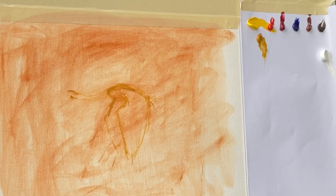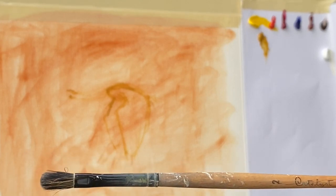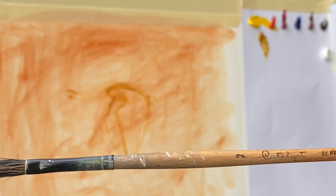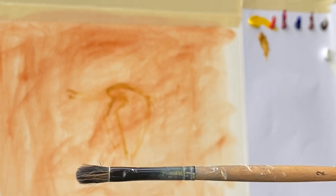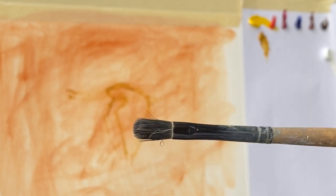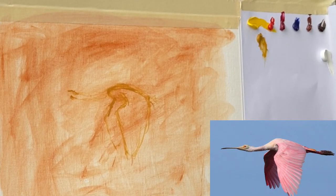So here we go. I'm going to be using a filbert. This is a number 2. This is by Princeton. It's a Catalyst poly tip bristle brush, and it's a filbert number 2. They're great brushes. What I like about these brushes, you can put a lot of paint on them, and they're just great. All right, so let's go.